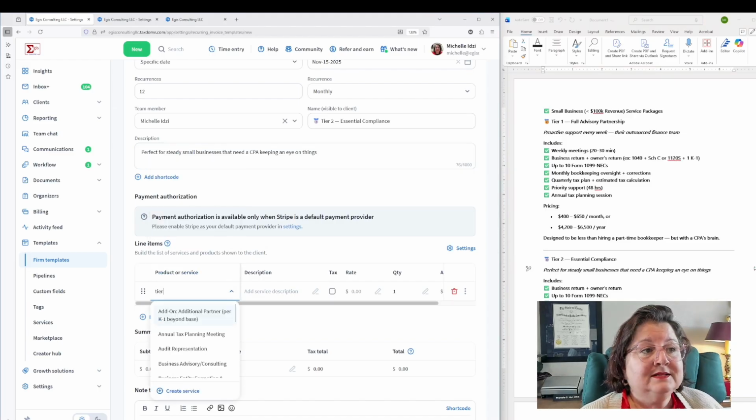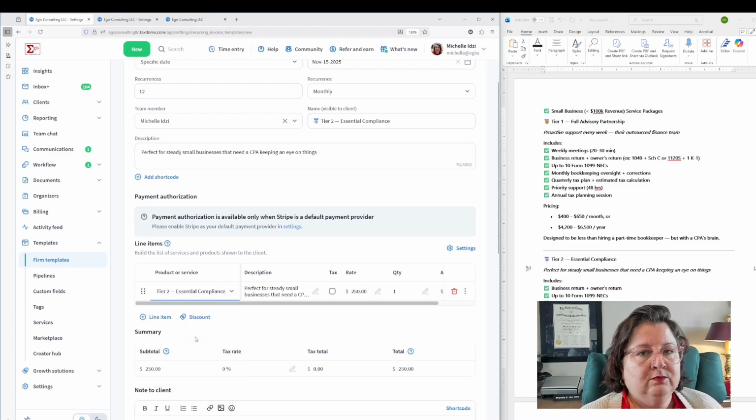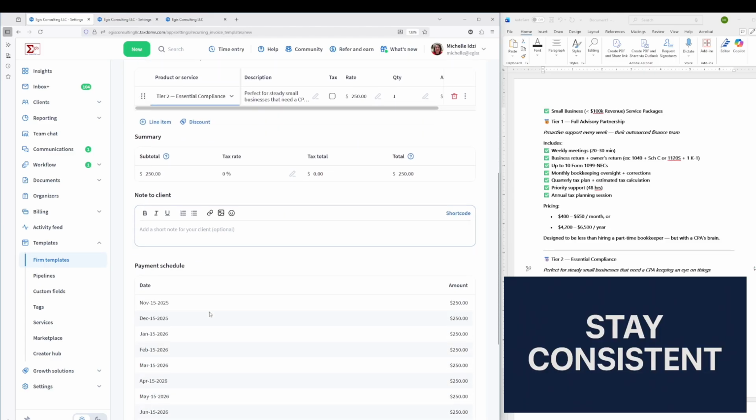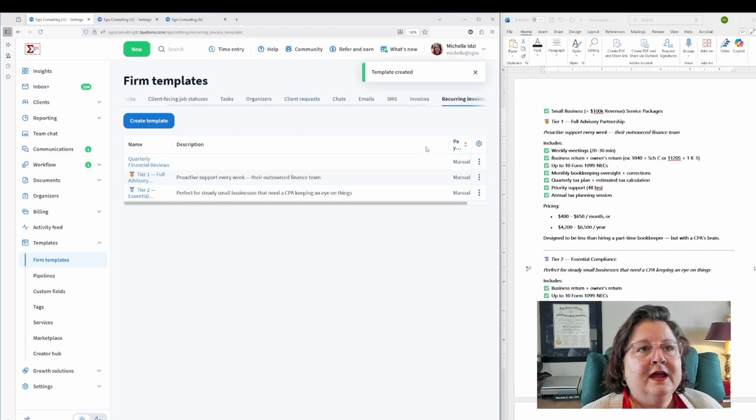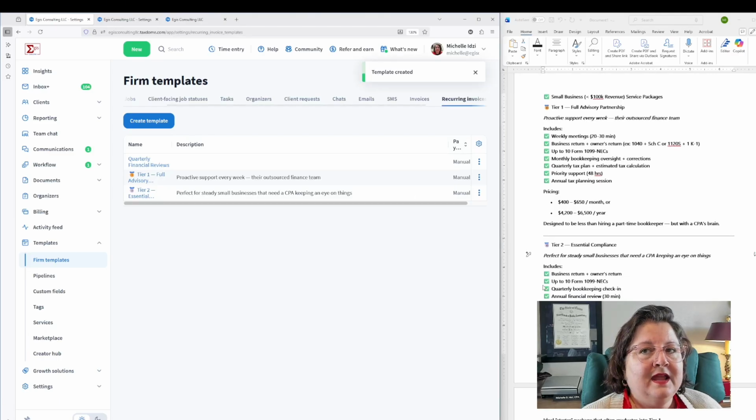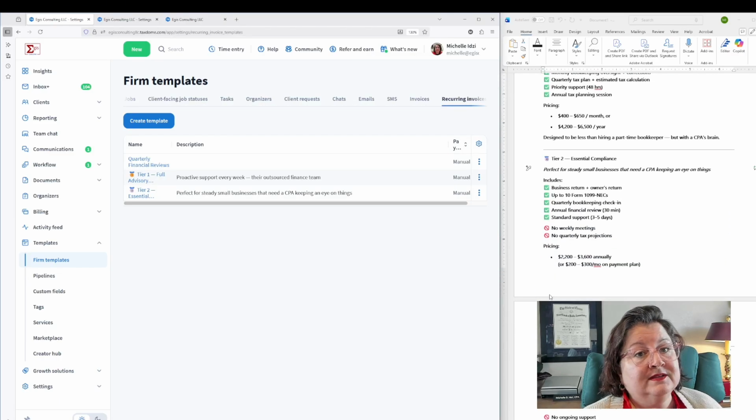And if you had just done an itemized invoice for your first tier, I would recommend doing that itemized invoice for your second tier. Save and exit.